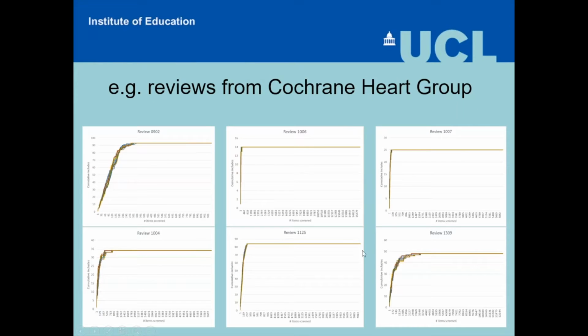If I go back to this chart here, you can see for a lot of these reviews, and especially for the more technical reviews, the classifier, the text mining works very, very well, and really you can regard an awful lot of the screening being done here as being a waste of time, in that we know that if we use this technology, we found them all. I think it's something that we're going to need to have some conversations about across Cochrane in terms of how and when we should be using this technology. I think that we're wasting an awful lot of resource looking at citations which we don't need to look at.